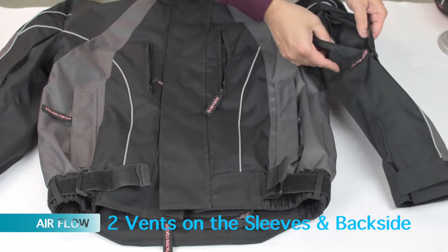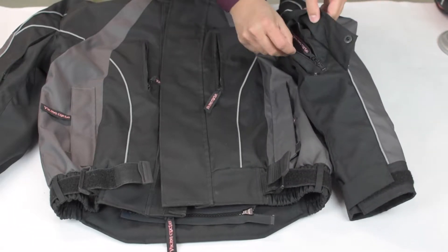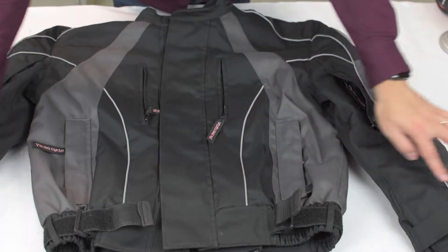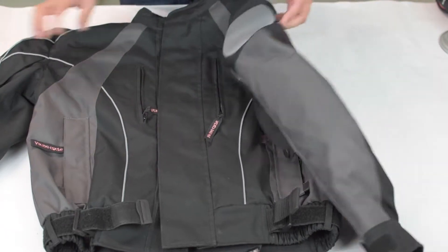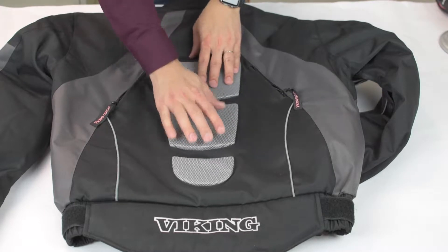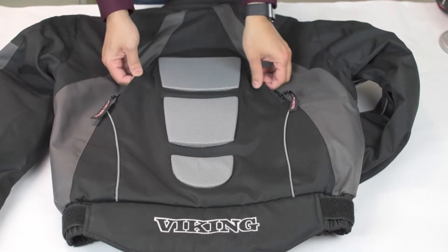On this side you have vents — so if you want to ride in the summer you can open them up for airflow. It's still limited, but it's an option. Reflective lining runs across your arm and on the shoulder, and the pads are also reflective at night. There is an outer reflective padding to protect your back, and vents on the back that you can open up for airflow.